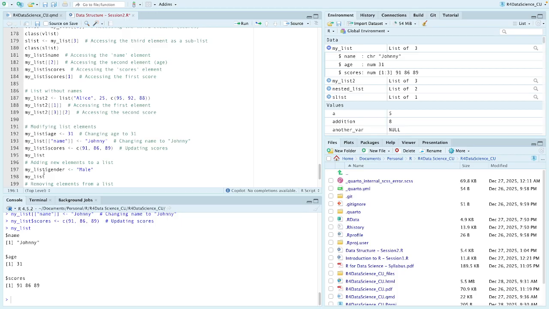Now we'll come to apply functions. We have six types of apply functions. As I mentioned, apply functions are a family of functions in R that allow us to apply a function to an element of a data structure like a vector, list or matrix without the need of any explicit loop. This is very fast, and it can be used inside any of the data operations. It is also very helpful when we are using the tidyverse environment, so that is why we prefer apply functions over loops.